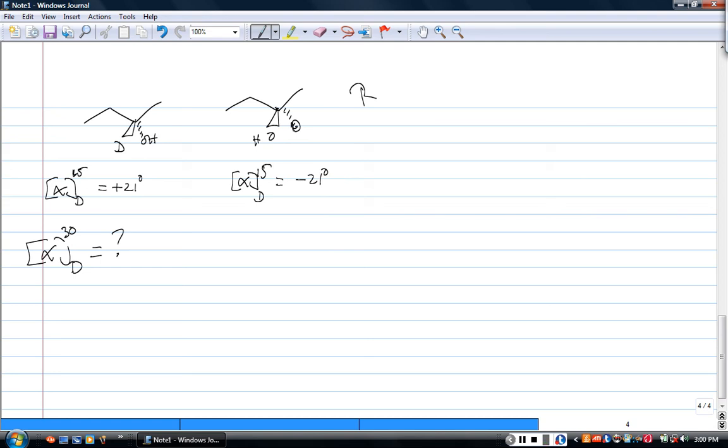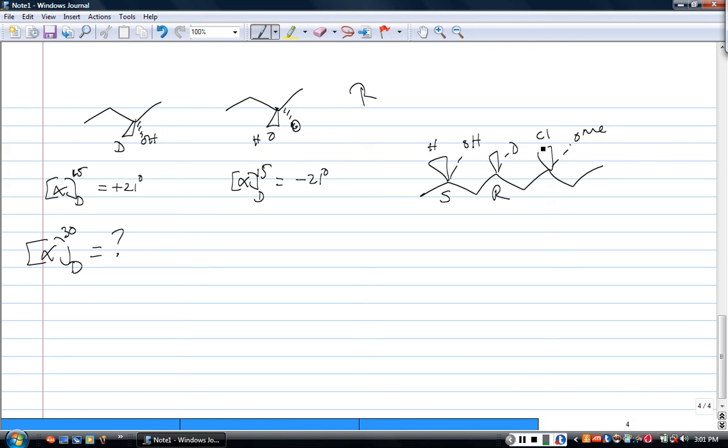The other issue is, if I look at a compound that has multiple stereocenters, with OH, D, methyl, Cl, and so on, these stereocenters have different configurations. This is first, second, third. Oh, this is methyl. Let's make this H. So first, second, third. It looks like I'm going R, but it really is S. This is chlorine. So this is first, second, third. I'm going this way. So this is R.